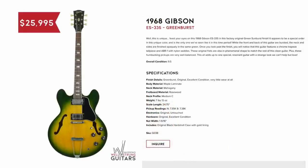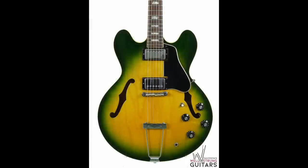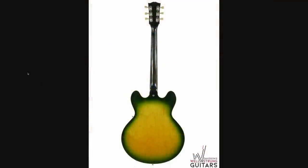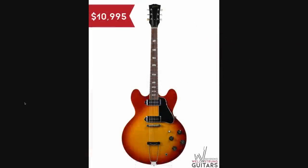And then that green burst '68 got a price tag — I'm kind of shocked at $26,000. But I can see why they wouldn't want to sell it because that's pretty cool: a vintage green burst. There weren't many green guitars at that point in time, and I dig that all-green neck. And this one wasn't too bad — the 330 with no F-holes at $11,000. It's quirky enough I could see somebody paying that.